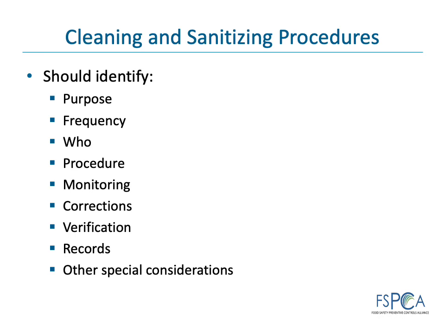The procedural instructions to accomplish the task, including identification of tools, chemicals, and specific steps, sometimes including pictures, especially if disassembly of equipment is required. Monitoring to provide a record that the procedure was performed. Corrections, or what to do when inspection determines that the procedure was not adequate to produce a sanitary surface or area. Verification procedures. The name of the form used to record monitoring activities.